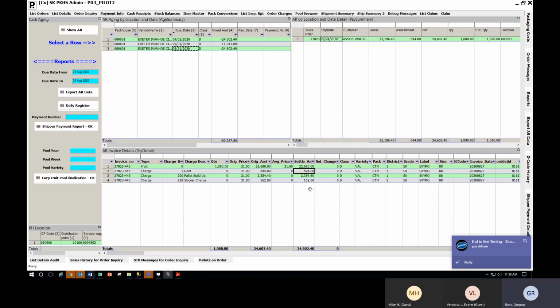And then the charges. So if I want to see that register, I click daily register.